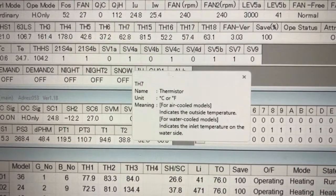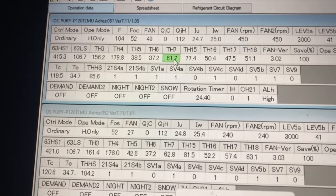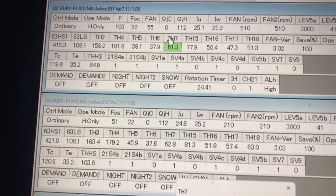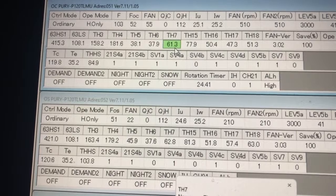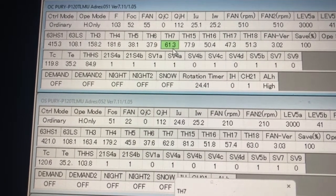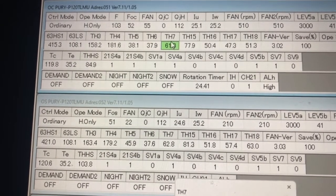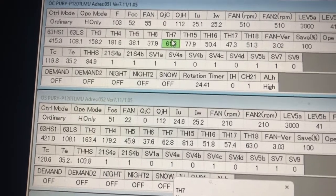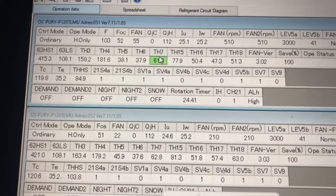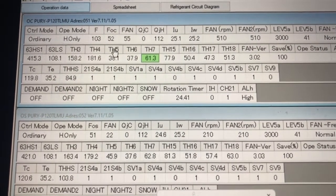So if I knew that it was, say, 30 degrees outside, and this right here was reading 61, I would know that my outdoor air temperature sensor TH7 is bad. I would know that, because you can look and see what the temperature is outside. And these are the type of things that will shut your unit down, you know. So if your sensors are off, it won't heat properly or cool properly.